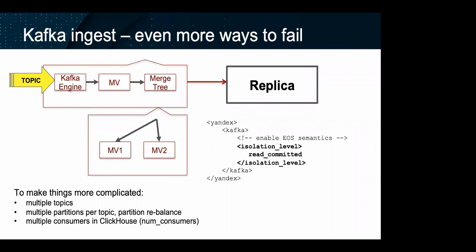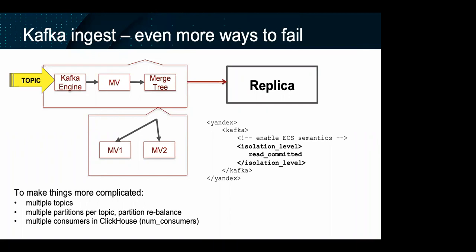Kafka ingest. If you use Kafka, there are even more ways to fail. You can fail because Kafka requires one more materialized view to process. So there is first the Kafka engine that is subscribed to the topic. There is some internal buffer, so you can think of the Kafka engine as a buffer table. Then there is a materialized view that inserts into a merge tree table or replicated merge tree table. If you have replicas, you may have materialized views attached to this table for some other reasons like aggregates. And there are many ways to fail here.